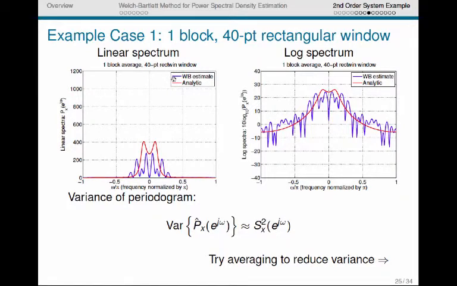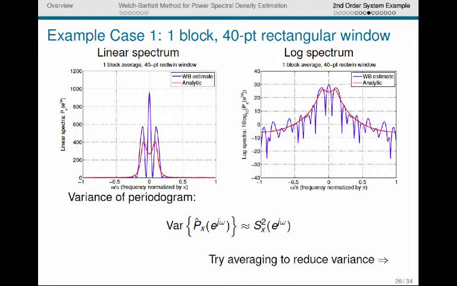This is the spectrum, the estimated spectrum on a linear scale, and this is on a log scale. The red curve is the analytic result, so that's the predicted spectrum that we know should be true, because we know exactly how the data is being generated. And the blue is the Welch-Bartlett estimate. So what we see here is we've got some behavior that looks similar to what we would expect, but it's pretty high variance. And we can look at another realization. Comparing these two, you can get an idea of the variance of those spectral estimates.